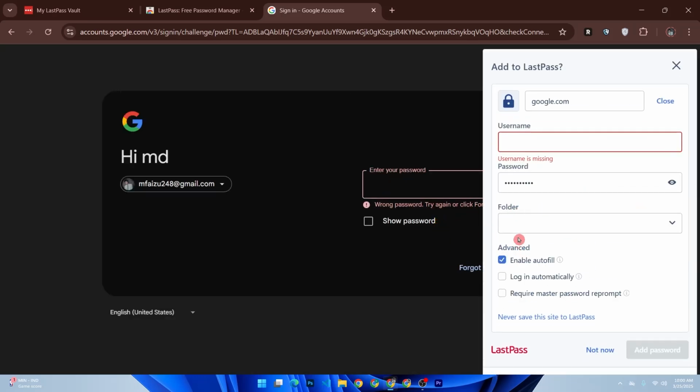Next time, LastPass will autofill your login details, no typing needed.